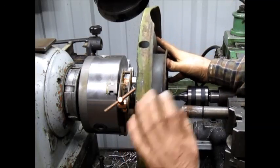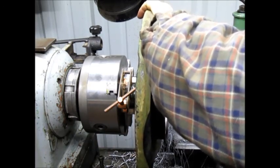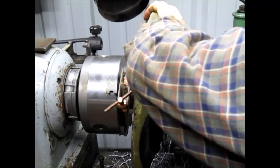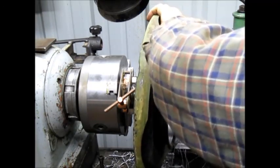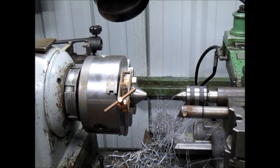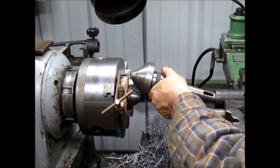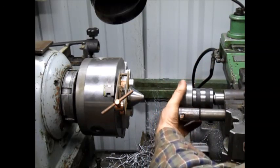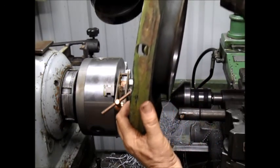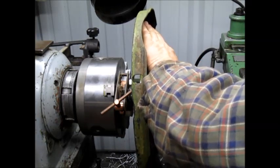wheel hubs. Now in this case, this wheel hub already got cut yesterday, but we're not sure. And it looks like I'm not sure this is going to work. Nope. We're going to have to put the bell center in. Okay, we got that loosened up. Now we put the bell center in. Oops, we're going to have to pull this back a bit. There we go. And that's going to adapt to the front wheels, which have a bigger hole for the hub. And let's see how that pulls in.